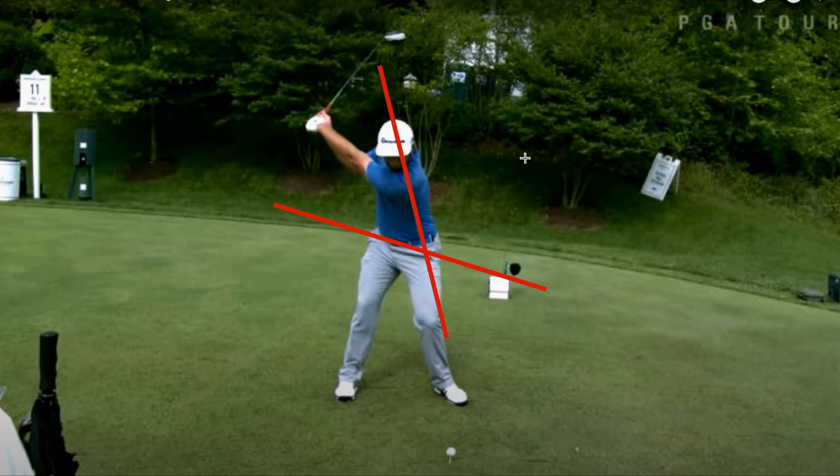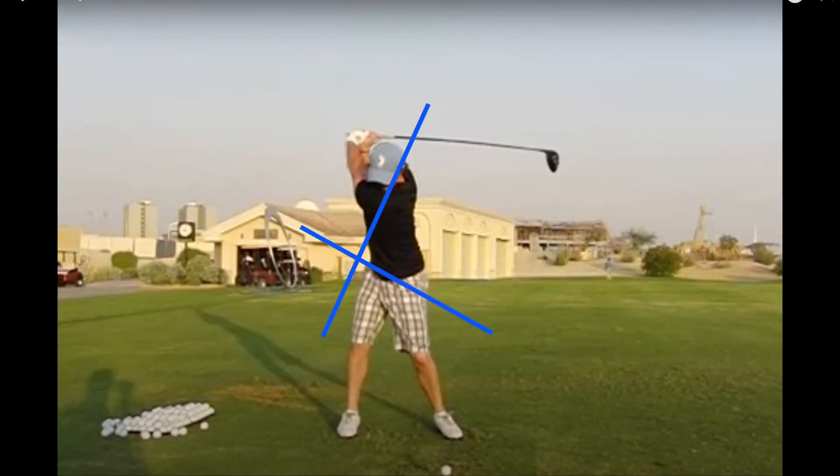I'll contrast that with Rory McIlroy, who really uses the length of the backswing to create massive amounts of clubhead speed. Here's Rory at the top of the swing — I drew lines for the hips and shoulders, and especially pay attention to his arms and hands. The distance between his hands and where Rahm sits at the top is pretty significant. Rory really has a lot more time — a longer runway — to gain speed, but that's directly related to how far he's turning. Rahm turns much shorter, but because of the speed at which he fires and the separation he gets between upper and lower body, he can still generate immense clubhead speed.